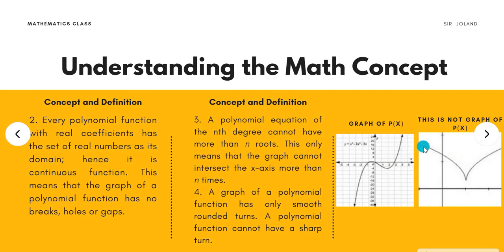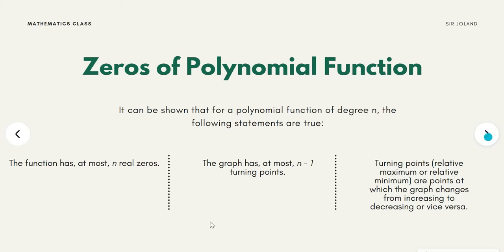Compared mo dito sa second illustration, mula dito sa left side, pababa, as you can see, ayan, no? So, sharp yung kanyang turn. So, halos hindi siya, parang walang nangyaring likod. Diretso angat agad, no? After this point, umangat agad yung graph. So, this is not an example of a graph of a polynomial function. Okay? Ayan. So, those are the concepts natin.